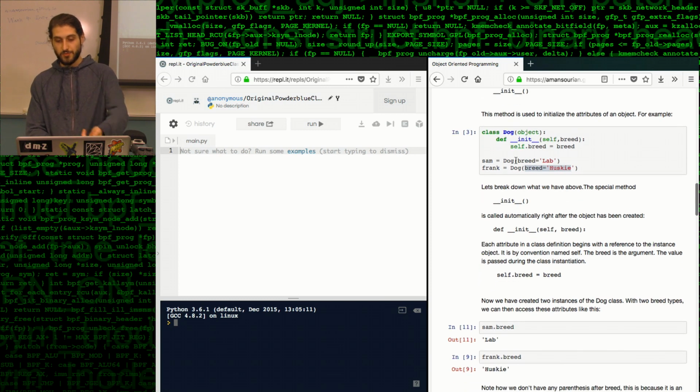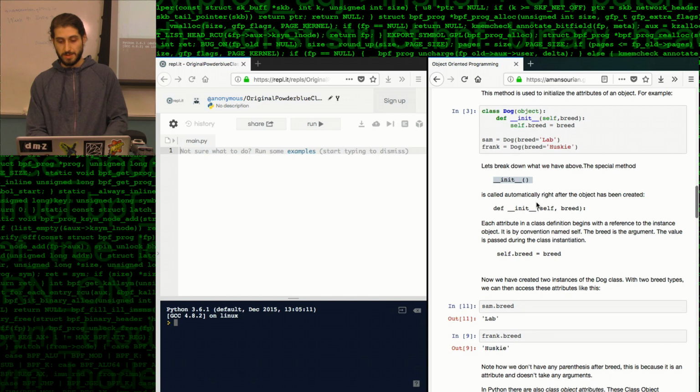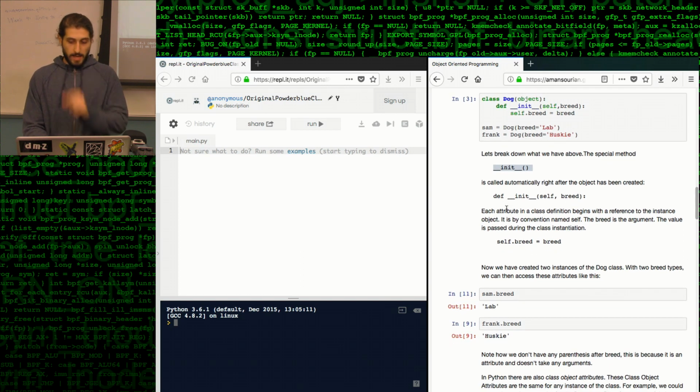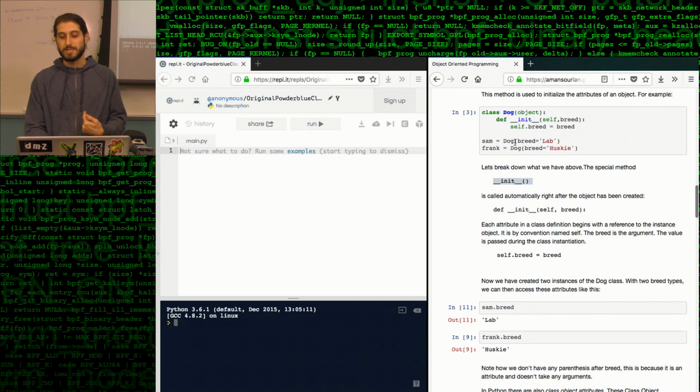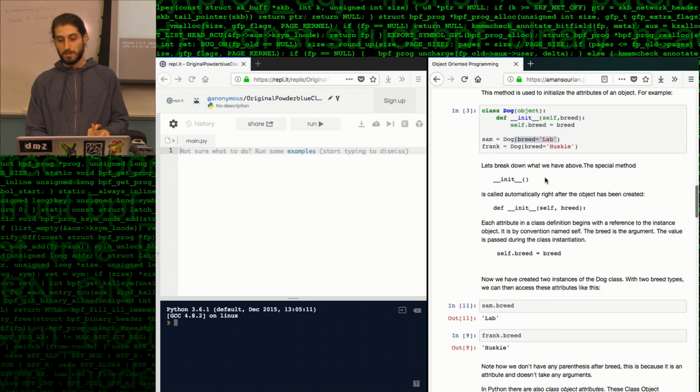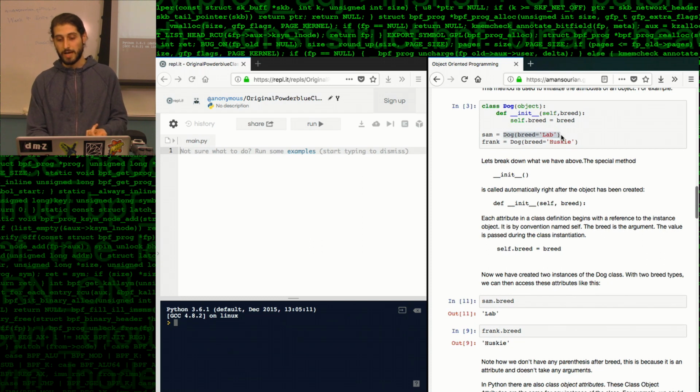And how this works is, first when it's created, the initialization function is called. So first we see this, and what happens is the arguments that you pass in when you call the actual class itself, right here, get placed into the arguments within the initialization function.